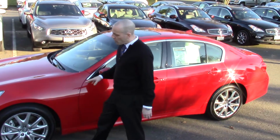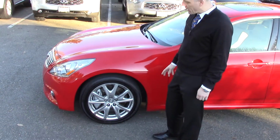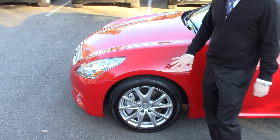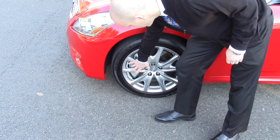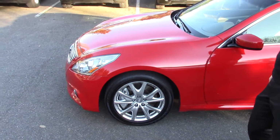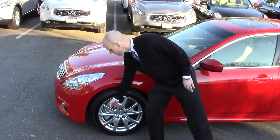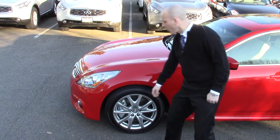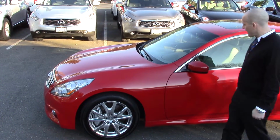Now, if you look at the wheels on this, they're distinctive to the Type S, and so you can tell them from a mile away. It does require these special wheels for a reason. It has different brakes than the other Infiniti Gs have. Much larger, high-performance Infiniti brakes, and so those calipers are quite large, and they just barely snug into the curvature of this spoke right there, and so it needs that clearance. The other wheels don't give it the clearance that it needs.